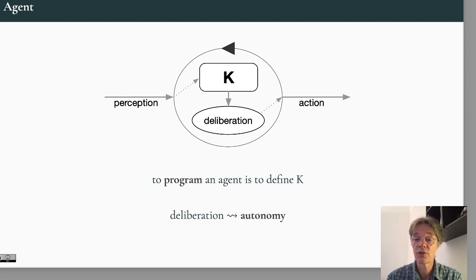The developer is just giving general knowledge or know-how about the application, about the environment, and about how goals can be achieved. But it's up to the agent to select the actions and the sequence or the order of the actions to achieve some goals.